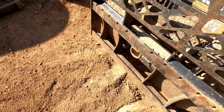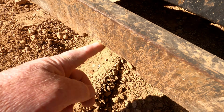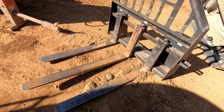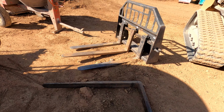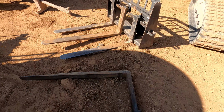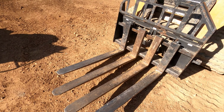So you just slide them to the middle. It has this little slot right here. Allows the fork to come off. Put them back on the same way. Slide them on there and just add extra forks. These ones are a little longer than the ones that came with the skidder, but they'll work. Okay, got these forks all on there. Need to scoop up a big old tree.